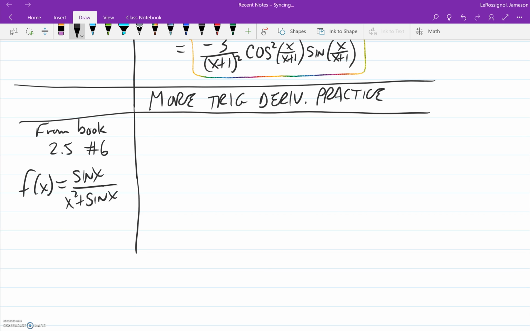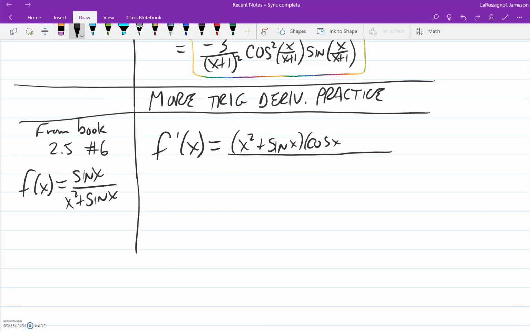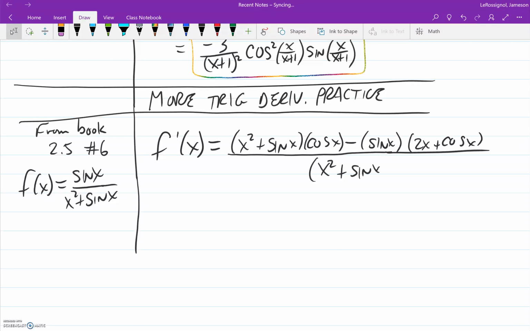So we clearly have a quotient. We're going to have to do some quotient rule here. So let's just jump right into it. I'm going to go fairly quickly because we know all the rules at this point. It's just a matter of getting some practice in. So we're going to start with g and then f prime. g is on the bottom, so we just copy it down. Multiply that by f prime, the derivative of the top, which is cosine of x, minus the top, or f, times the derivative of g. Derivative of g, we got 2x plus cosine x. Okay, so there's your g f prime minus f g prime, and of course we'll put that all over g squared.